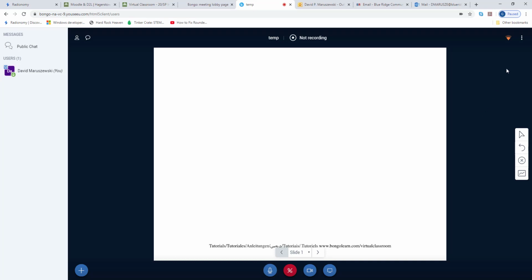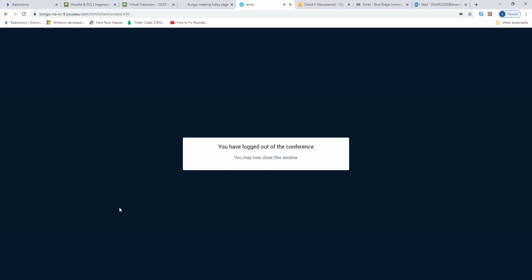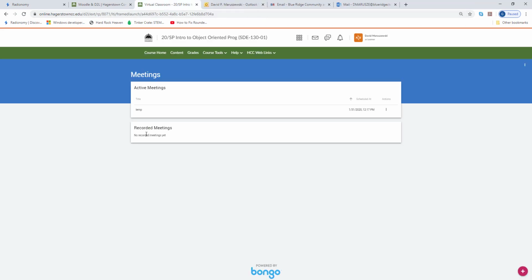Then when you want to leave, all you have to do is click in the top corner, hit leave, and you're going to leave meeting, and then it should be done. Now remember, it opened two new windows up here, so I can always get back into the meeting room if I want to, should you have left accidentally, as long as the virtual classroom is still open. And then you can see here, so technically I could get back in here also as well by launching this.